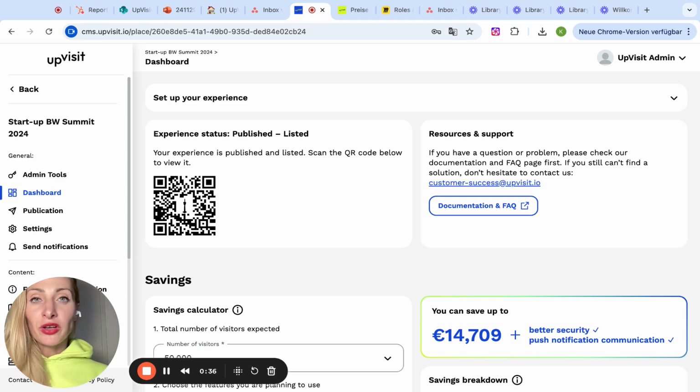One important thing to understand right off the bat is that your event app has two parts to it. One of them you see right here in front of you, which is our content management system, the creator tool, where you create the entire experience around your event.